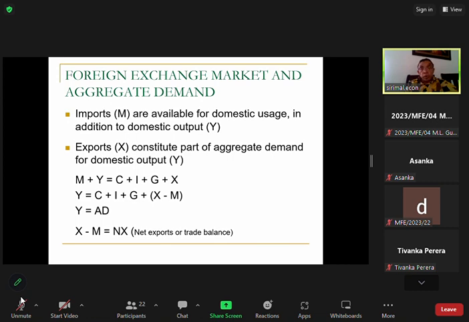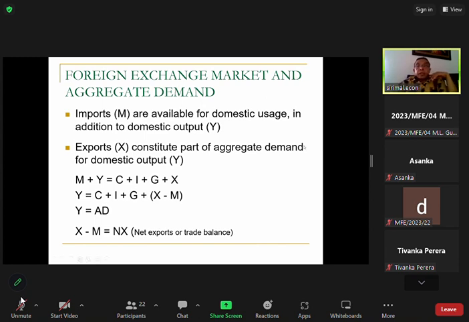Firms also demand part of our goods and services that we produce here. Also, they buy imported stuff, so their investment expenditure is spent on imports as well. The government does the same thing when it spends on goods and services for public consumption as well as public investment. Both are supply sources. So we have imports and domestic output.